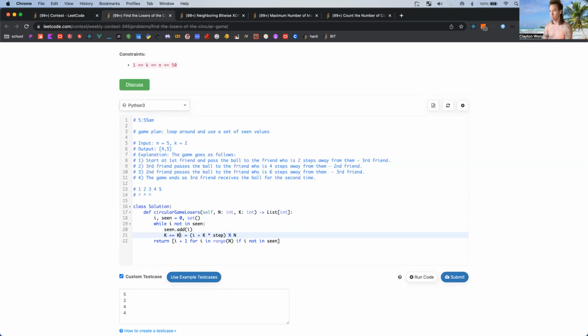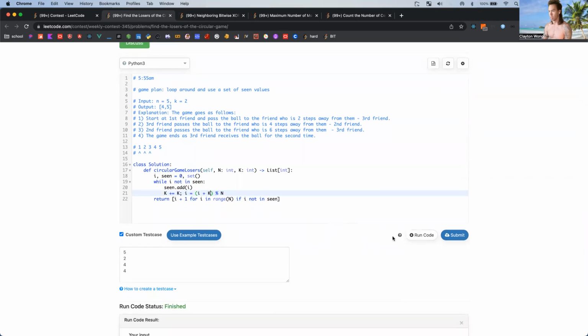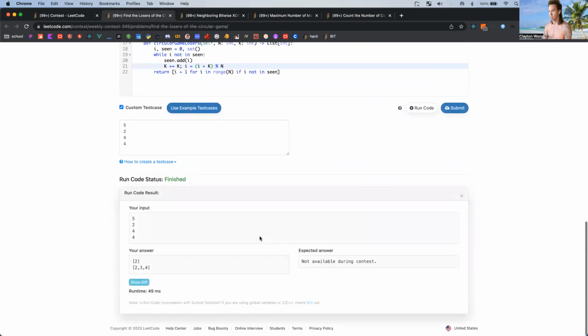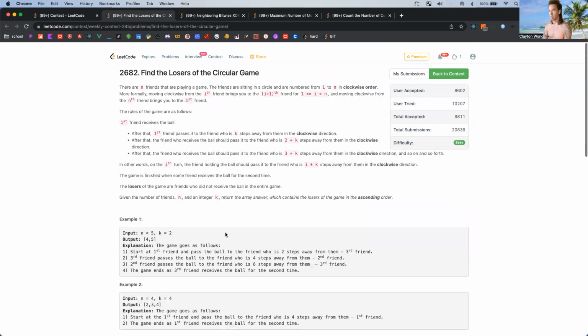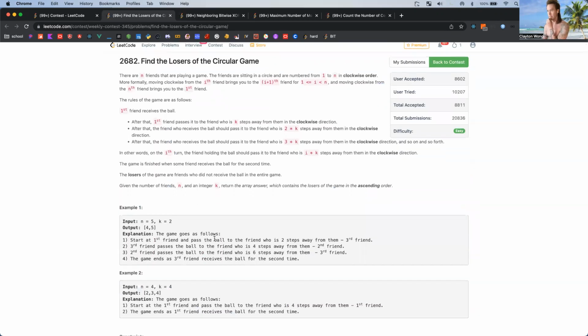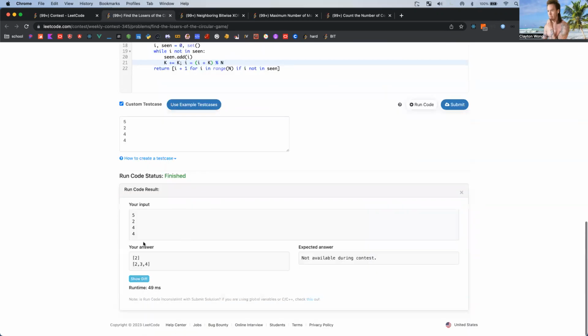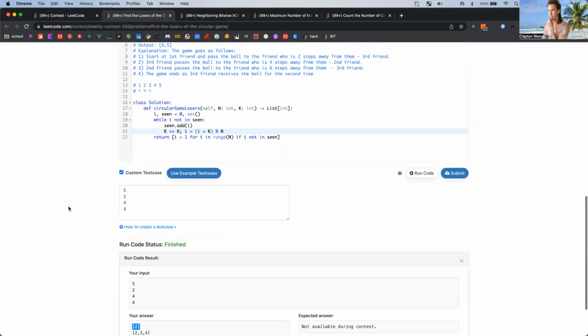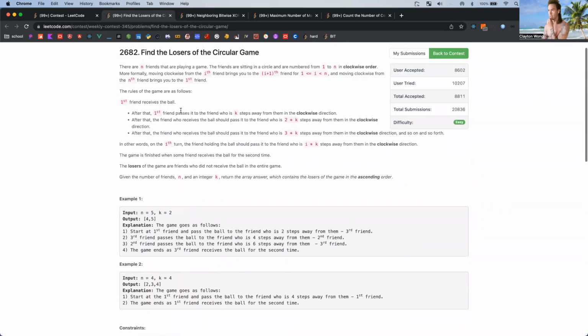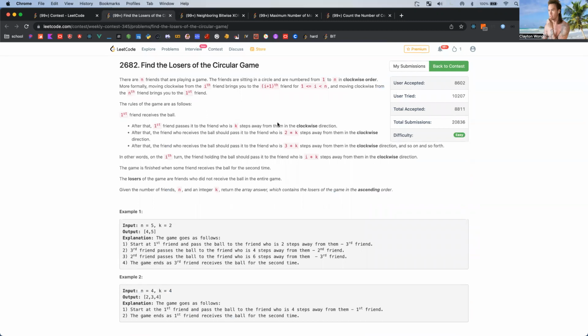K plus equals K. I plus K modulus N. It's not right. Every value seen besides 2 is what it's saying here, which is not correct in the clockwise direction.